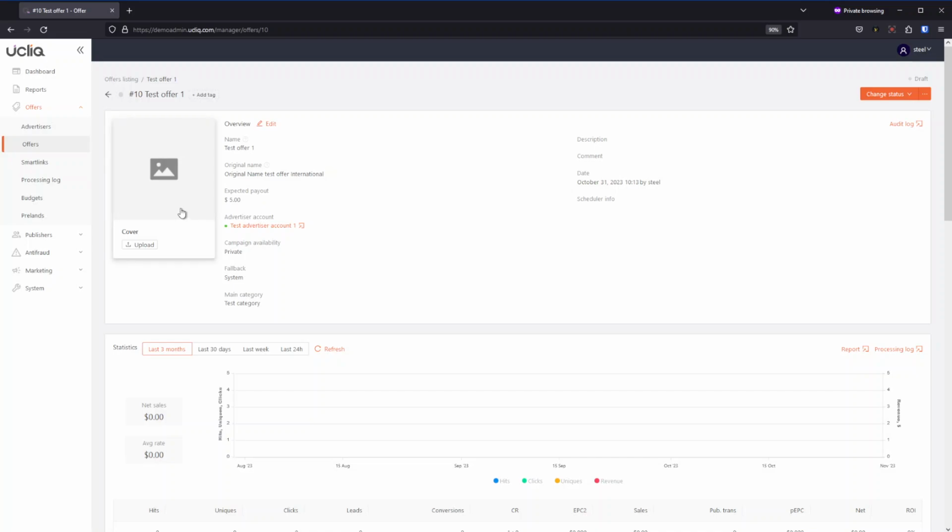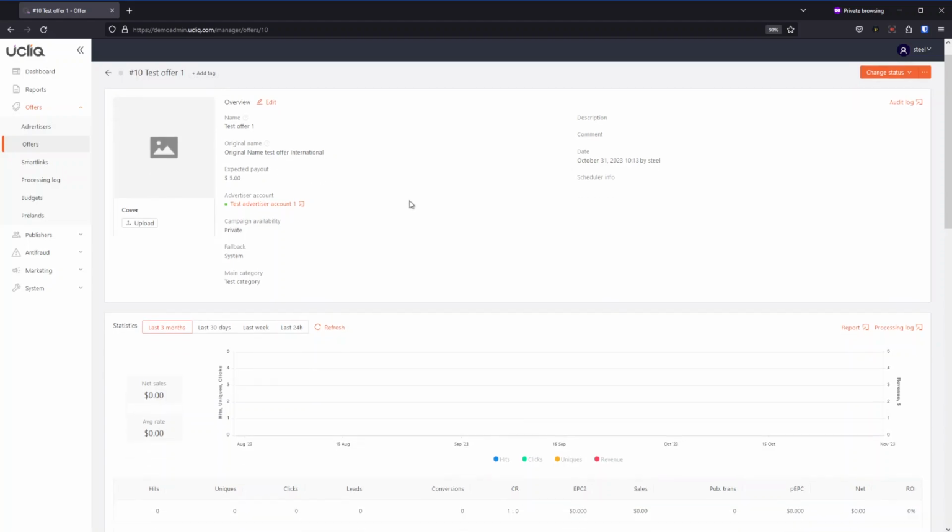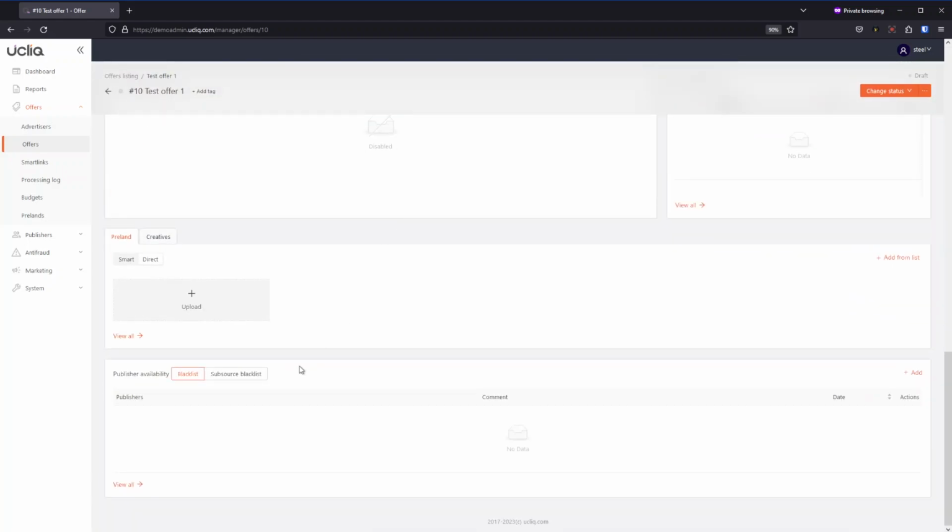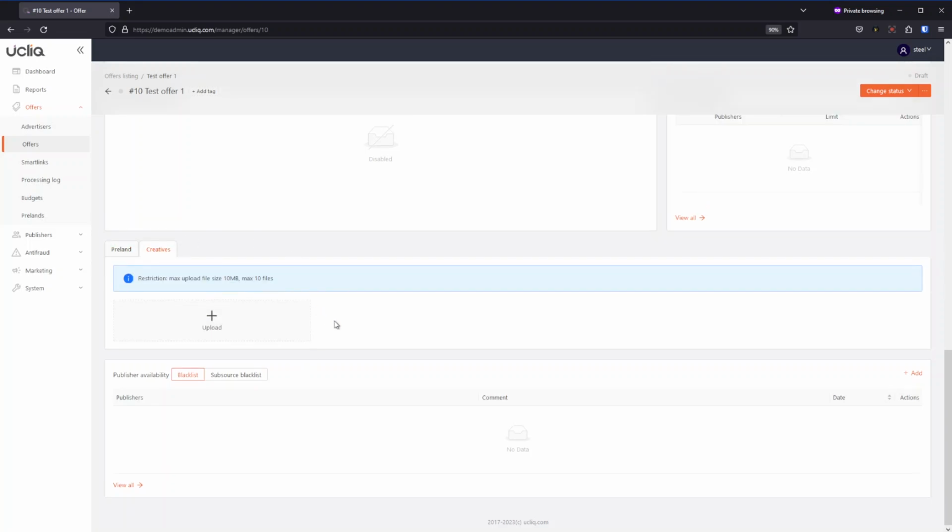The cover is a small image you can upload, and it will be shown in the publisher panel. Publishers will have an easy time associating your offer with visual graphics, so they don't have to remember the name properly and distinguish it from other similar names, because they can see a graphic. And to continue this theme, you have a creative section below where you can upload promotional materials for your offer.